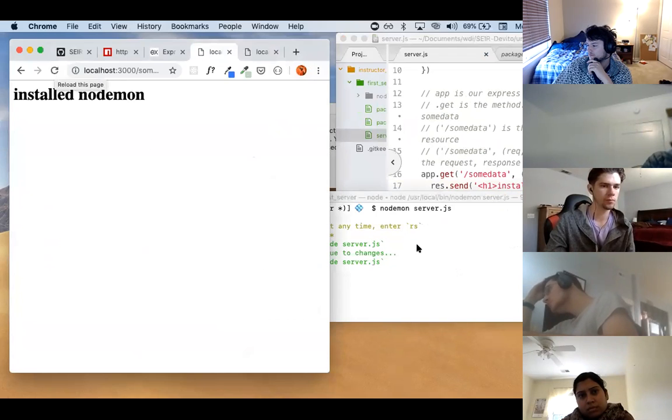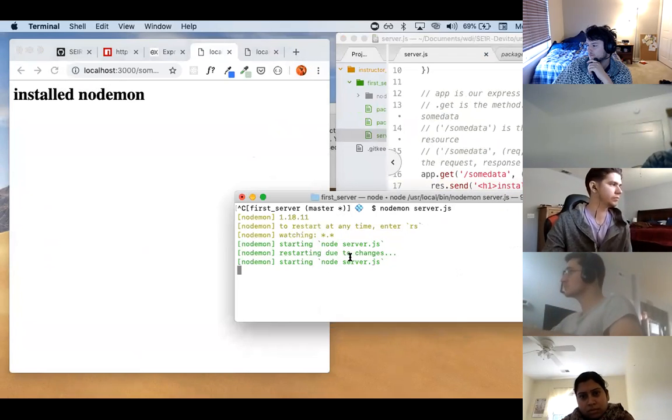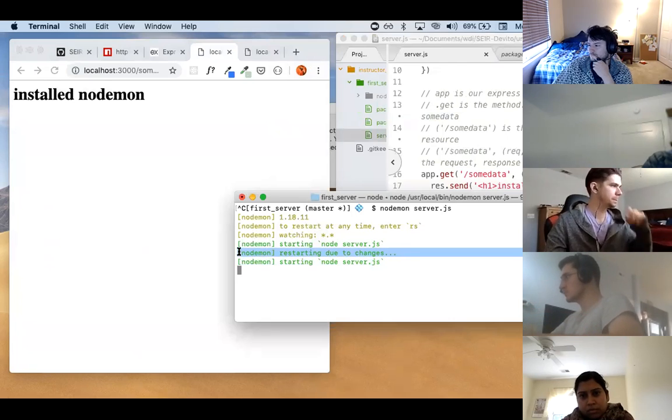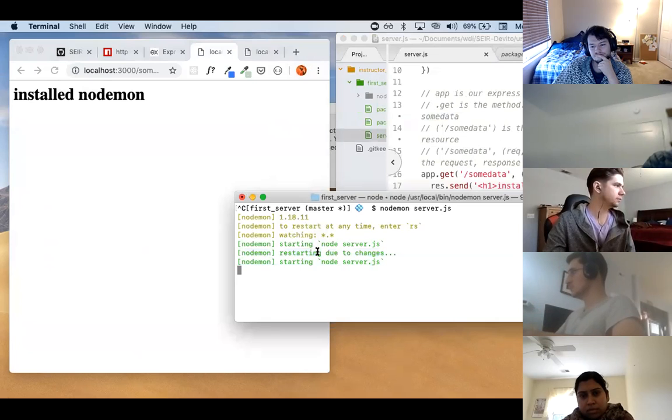I did not have to Control C. It restarted the server. Okay? Restarting due to changes. Any changes you make now and you save will initiate a restart of the server. It starts the server, and then you still have to refresh your page.